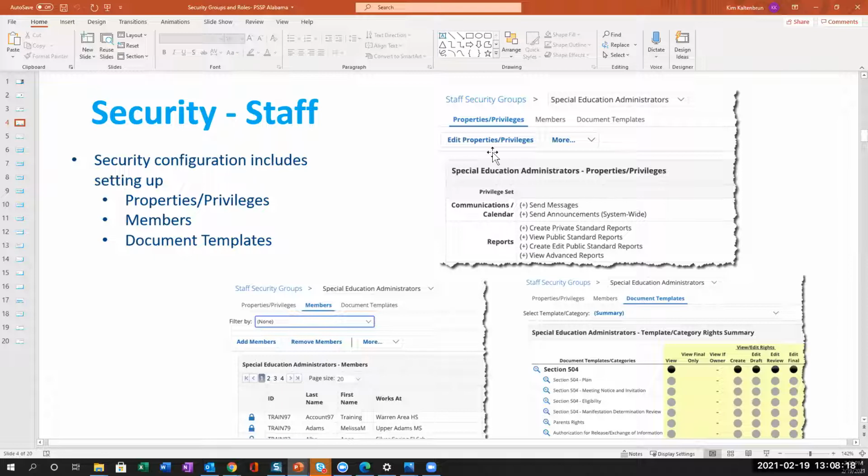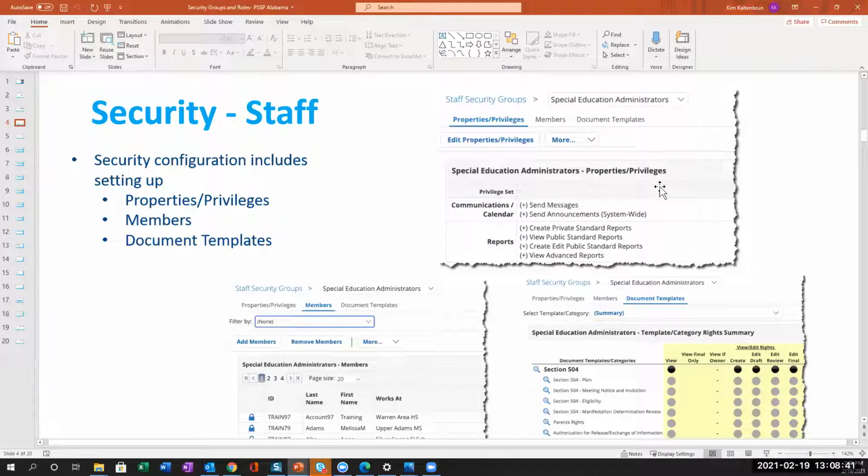Within the properties and privileges for all of the functional areas of the program, we grant or make inaccessible certain pieces of functionality based on what that role might be doing within the software program. So that's the properties and privileges.